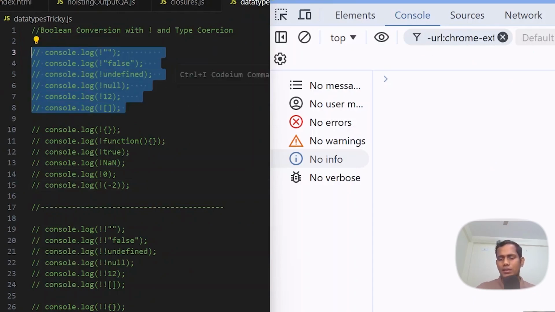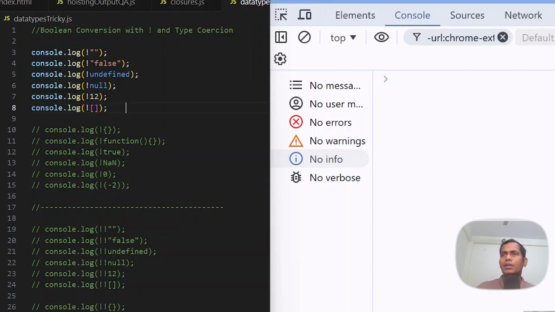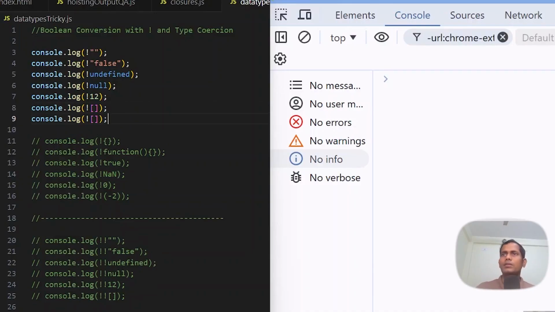So guys, if you console log these values, what will happen? But we have given a negation symbol before each and every data type. So what will be the answer for this? I will also give one more variation in this.